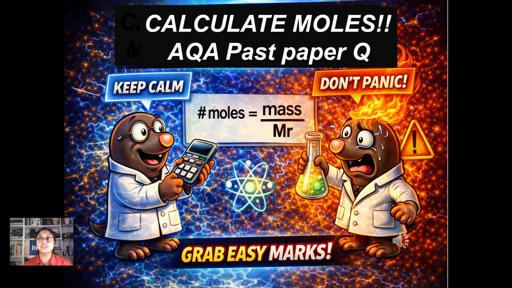Mole calculations are one of the easiest questions to gain full marks if you know the right method. In this video, we will work through AQA GCSE Chemistry past paper questions step by step, so you know exactly what the examiner is looking for. I will also share proven exam tips from my examiner experience to help you boost your grade fast. Let's dive in.